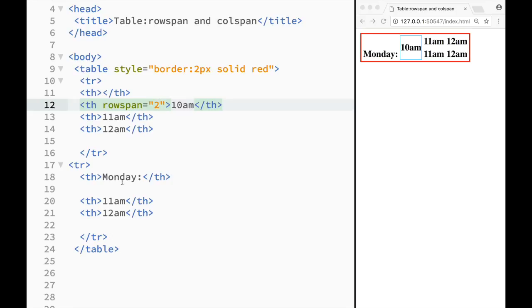However, the difference is that you would need to get rid of this th, because if you leave this table heading over here, you can see how right now your table is spanning across to the right, which you don't want. Because if you're spanning across the rows, you would need to get rid of this actual table heading or table data that you have over here.